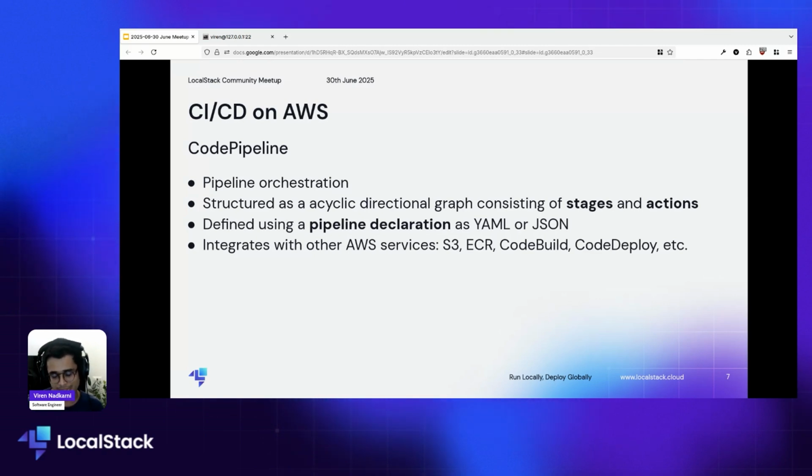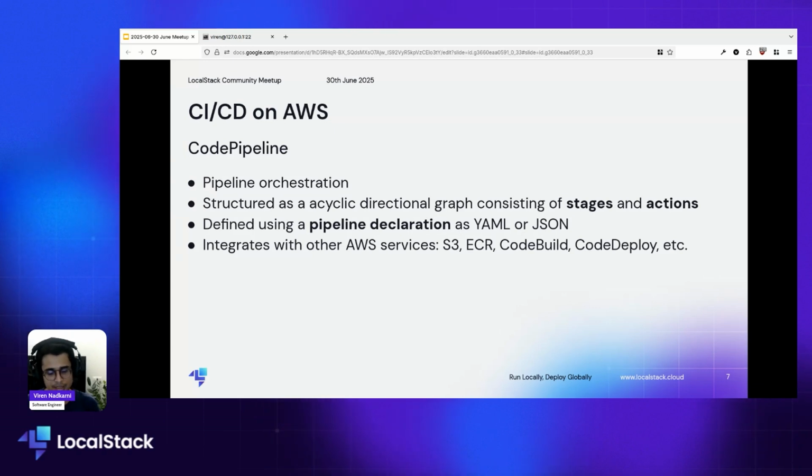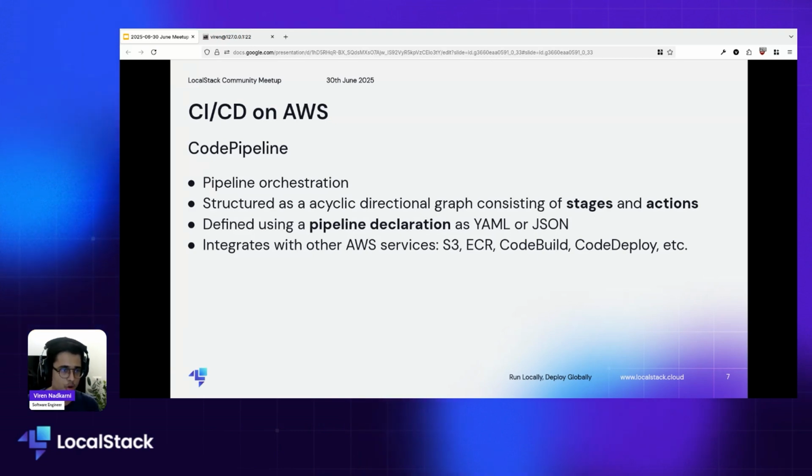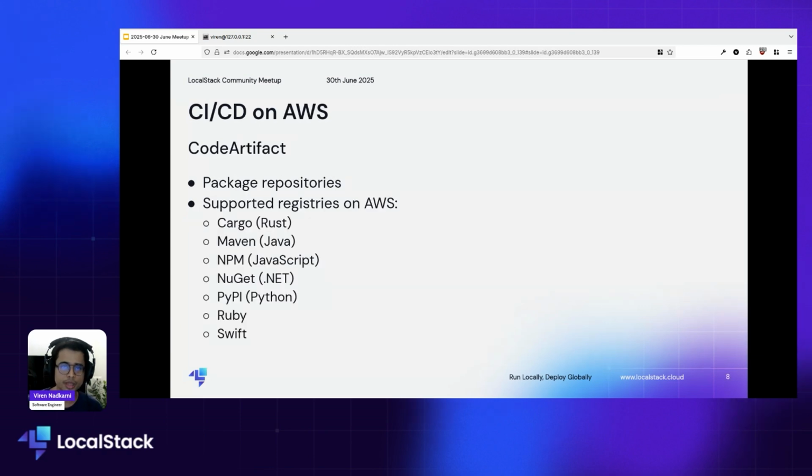It's specified as a directed acyclic graph, and the steps in the continuous execution, integration and testing are built into the design of the pipeline. Like you saw with CodeDeploy, CodePipeline has a very tight integration with other AWS services: S3, ECR, CodeBuild, and so on.